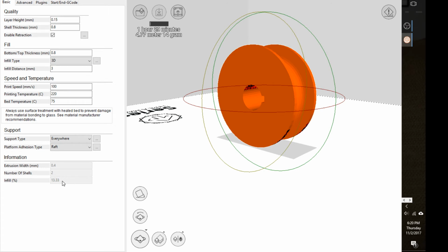The infill distance is going to affect the percentage that it's filled in. 100% fill is going to give you the strongest shape. It'll be a solid object. If I decrease that distance, basically the fill will be closer together. All right. And you'll see if I decrease that distance down here, the infill percentage changes. If I change that to 1, we're looking at 40%. If I change it to 0.5, we're looking at 80%.